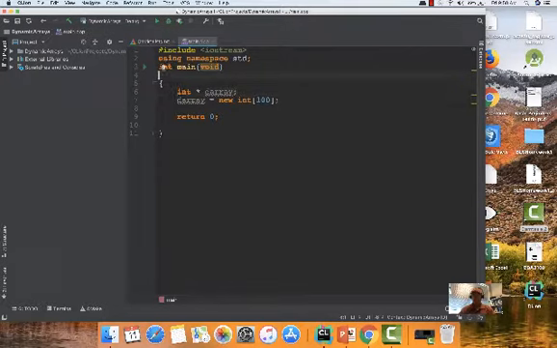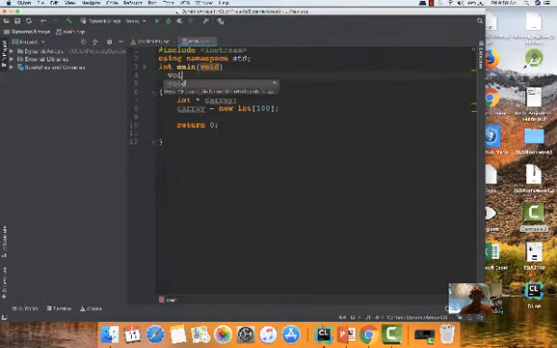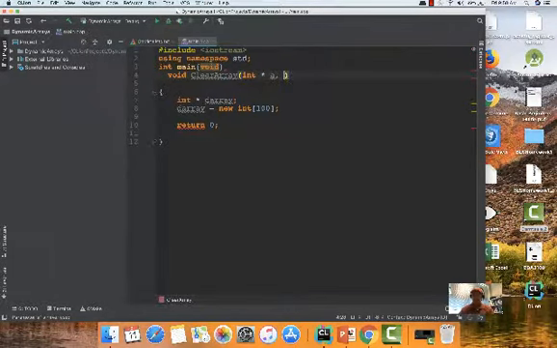Now let me show you how to pass it as a parameter. I'm going to write a routine called void clear array, and I'm going to pass it the array itself, which is an integer asterisk, I'll call it a, but I'm also going to pass it the size, constant int size. And now let me go down and write that.